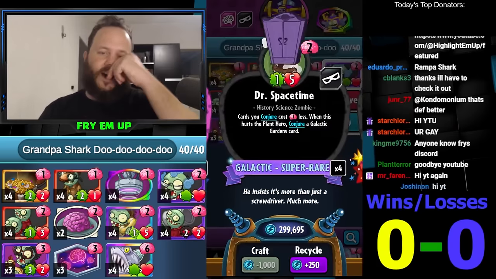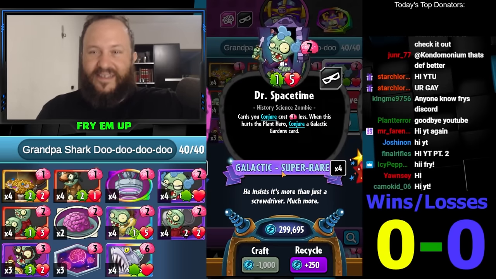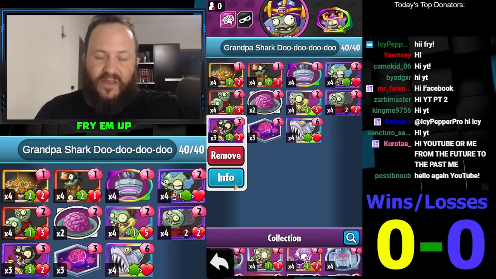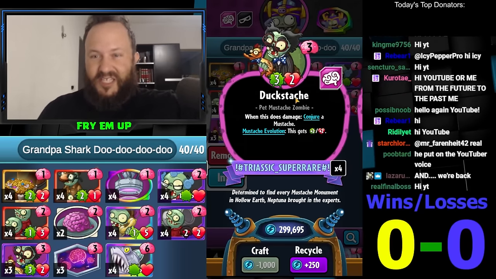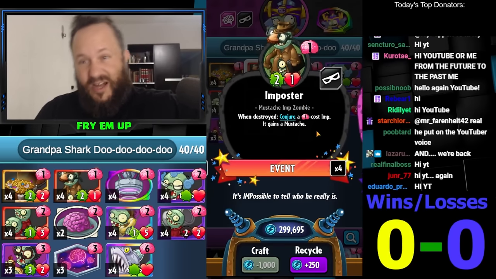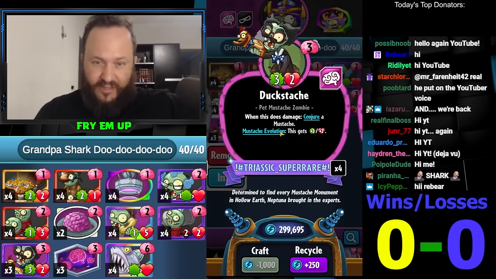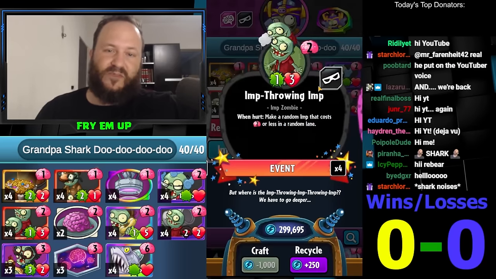Space Time is going to be conjuring a lot of cards that are cheap. That's the point. The Galactic Garden set has a very low curve, so you're going to be able to conjure these cards, and they're going to be cheap. Same thing with the Duck Stash. This is going to be conjuring cheap cards to spam all over the field. Imposter is a cheap card that conjures another cheap card. It's also a mustache, the only mustache in this deck, which is important for the Duck Stash if you want to upgrade this. I'll get into that a little bit more, but the same thing is with Imp Throwing Imp.